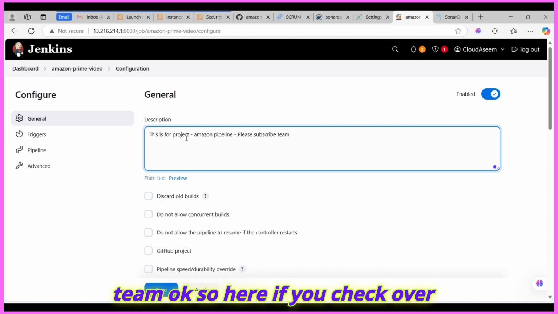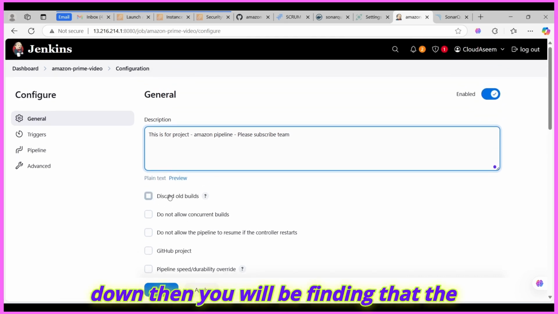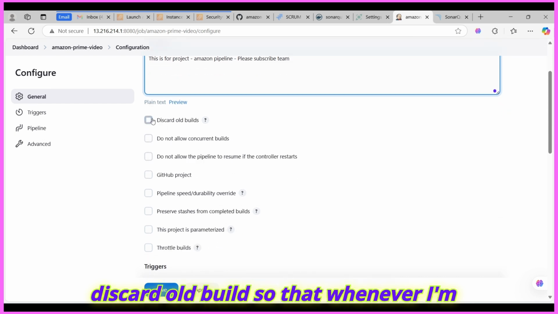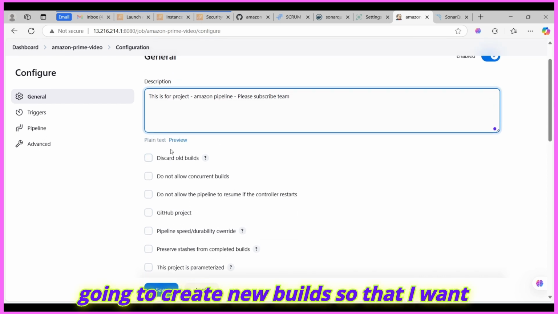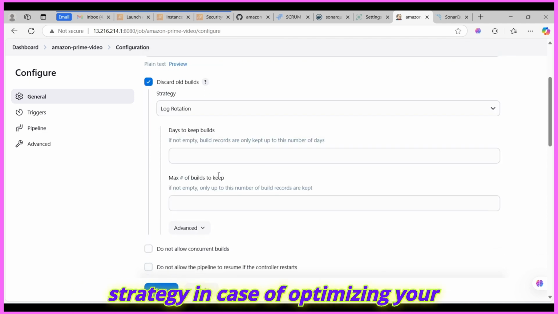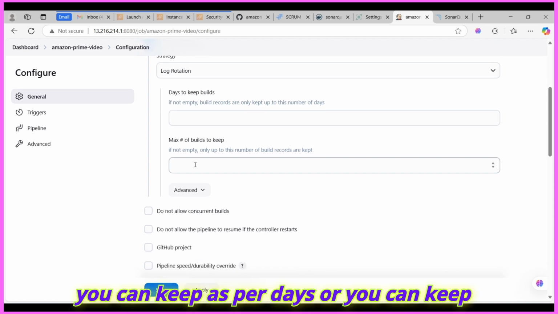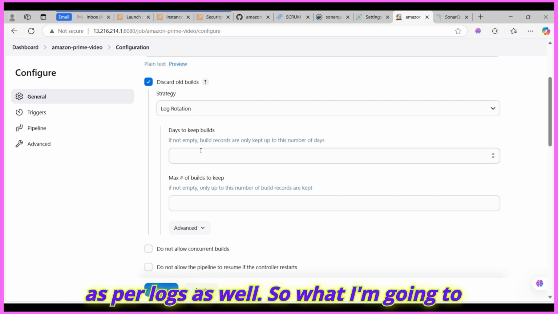Here, if you check further down, you will find Discard old builds, so that whenever I create new builds, the old builds are discarded. It's the best strategy for optimizing your storage while keeping some history. You can keep builds as per days or as per logs as well.